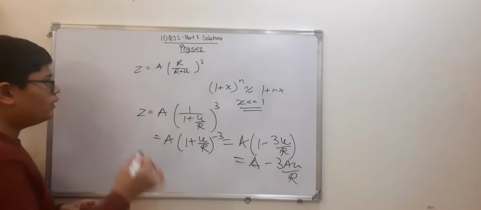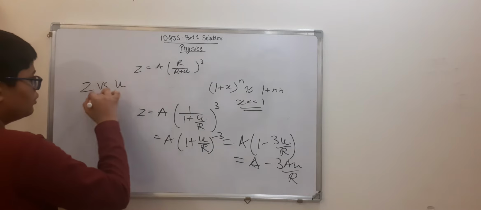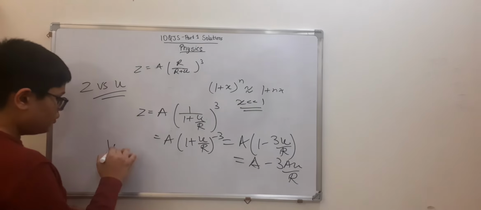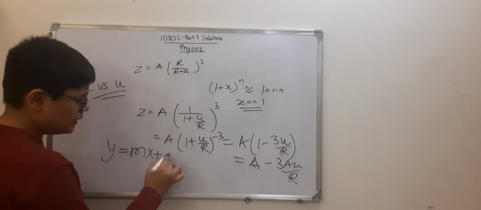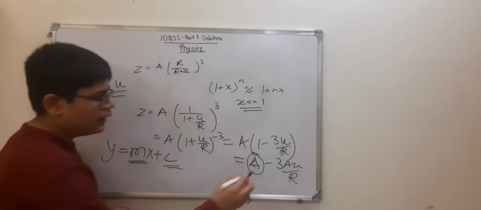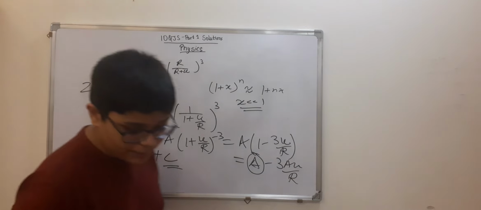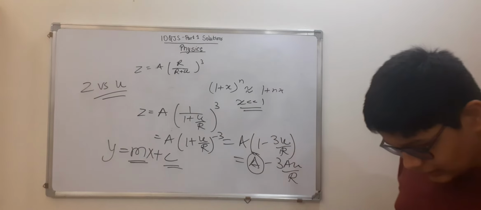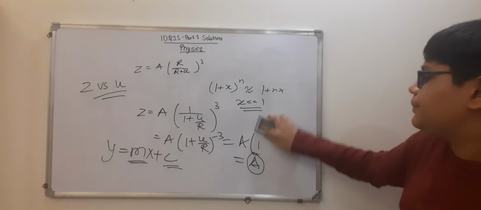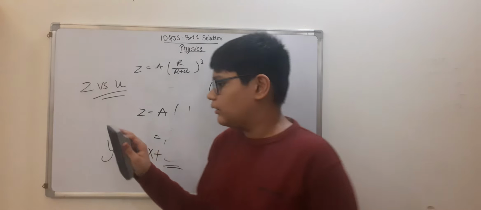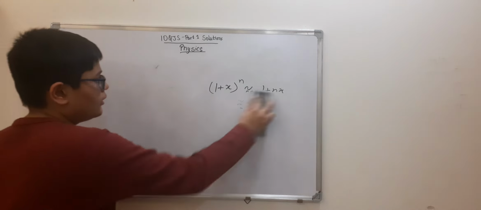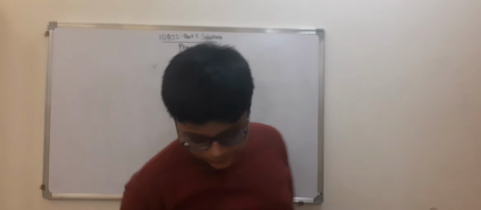Now we have to plot the graph of z versus u, and we have to find the slope and the intercept. So clearly we know that the graph is y = mx + c, where m is the slope and c is the intercept. So here a will be the intercept and -3a/r will be the slope. So option C will be the correct answer. However, if there was a misprint in the paper, then anyways the IPT has dropped this question. So we can proceed on to the next question.